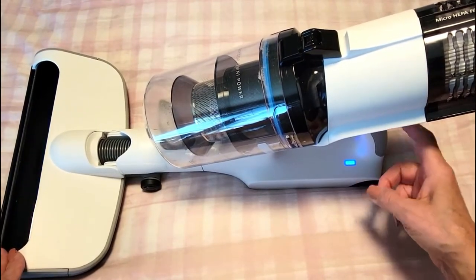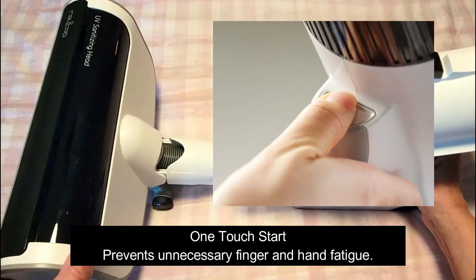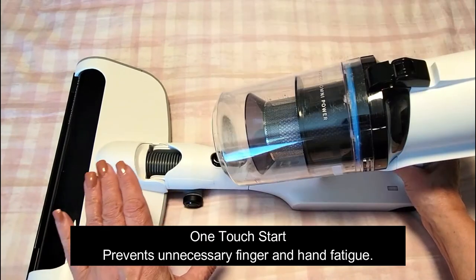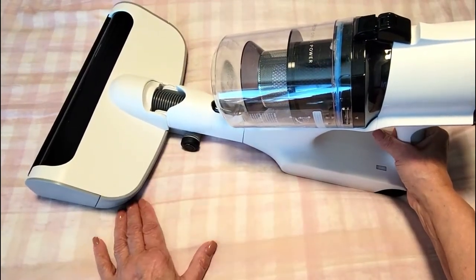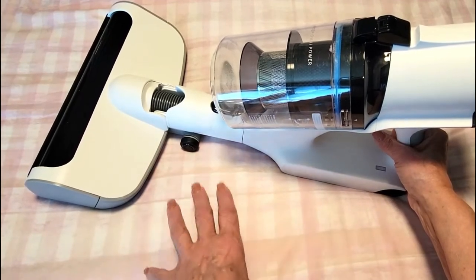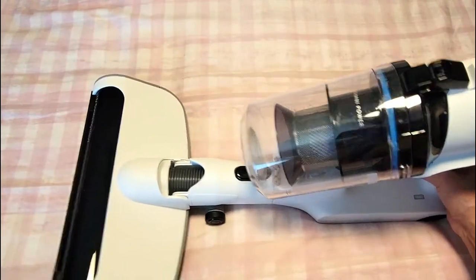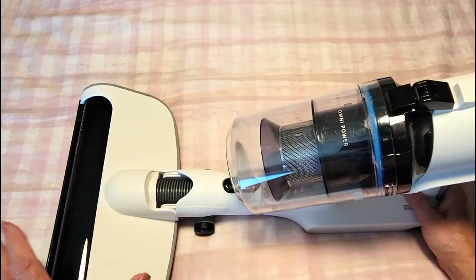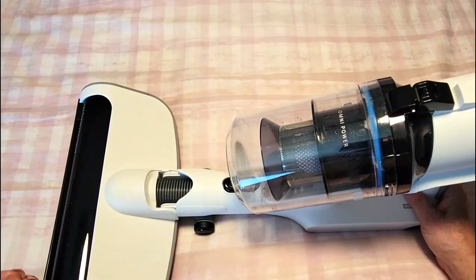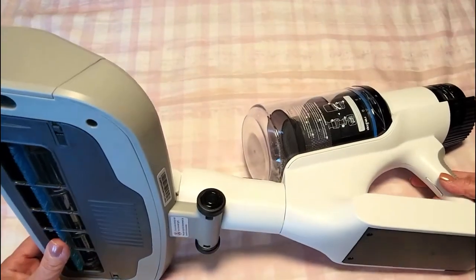And again, you have your 3 levels of power using any of the tools. So a few seconds of running this across my mattress ensures that all of the viruses and bacteria are dead and inactive and unable to perform their vital functions. So I wanted to show you how cool that is. You can use this on your stairs, on your couch, anywhere in your home. Hard surfaces, soft surfaces, anywhere in your home that you want to kill bacteria, viruses, and sanitize your home.